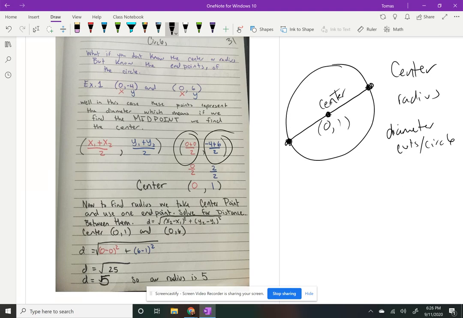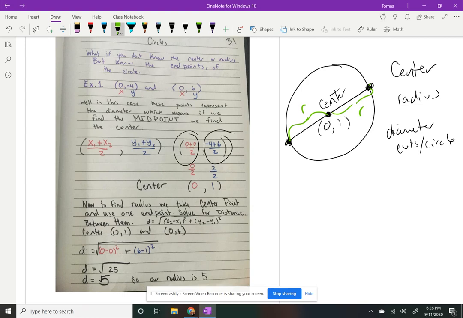Okay. Now to find the radius, we could do either one. So we know the radius will either be this part, right? Or we could do this part. It doesn't matter. Either one is going to be the radius, right? We could also just get the distance between the endpoints and divide by 2, right? We could find the distance and divide by 2. Whatever works best for you, right?